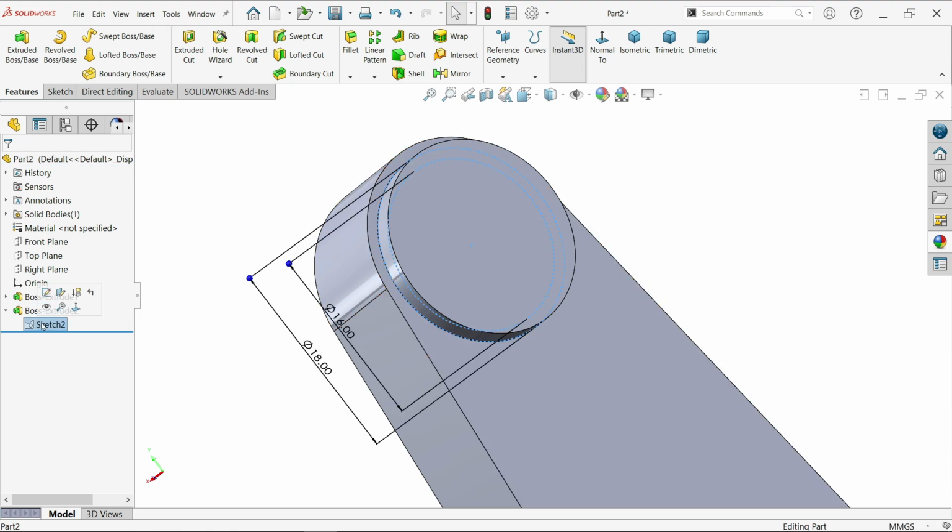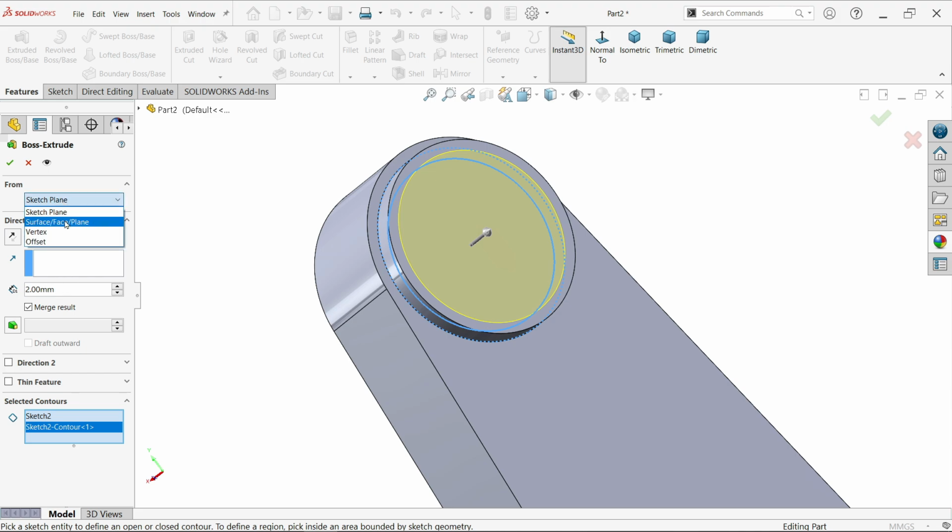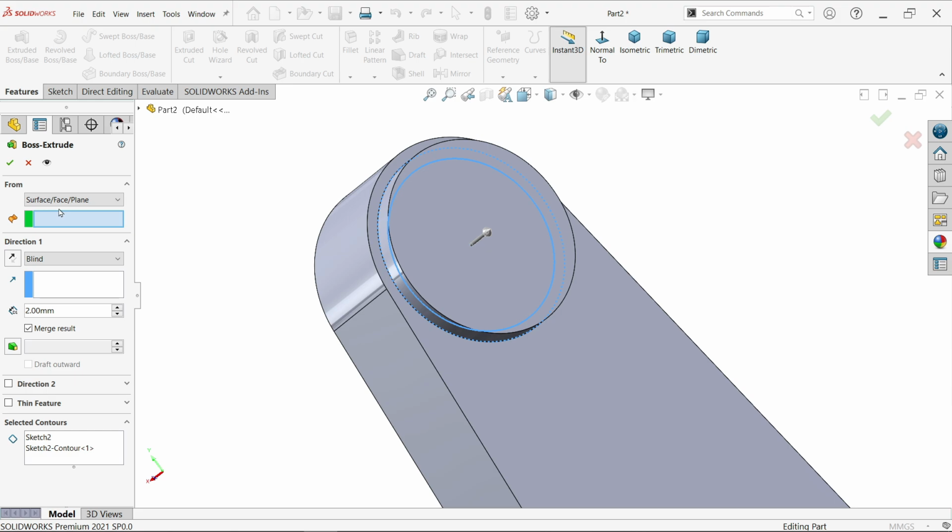Look, now again click and activate sketch 2. Again extruded boss base. Come to selected contour. This time I am going to select the inside one. Now according to drawing, from this face to another face is 20 millimeter. If you subtract 2 millimeter. So first I am going to select start condition.